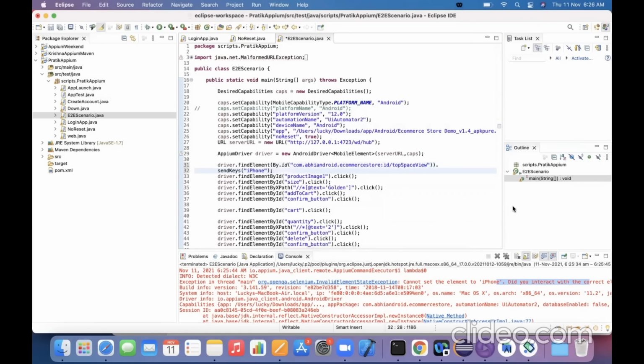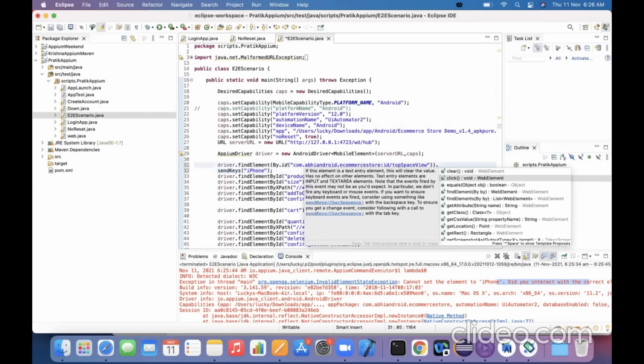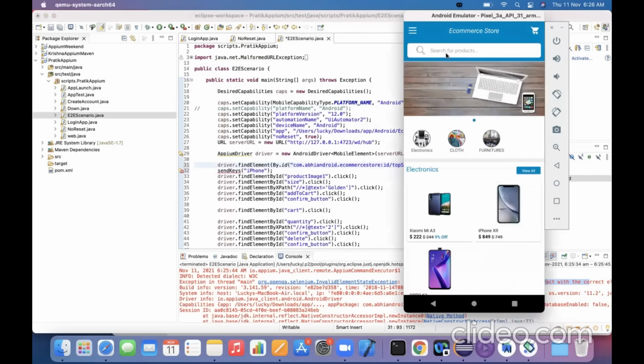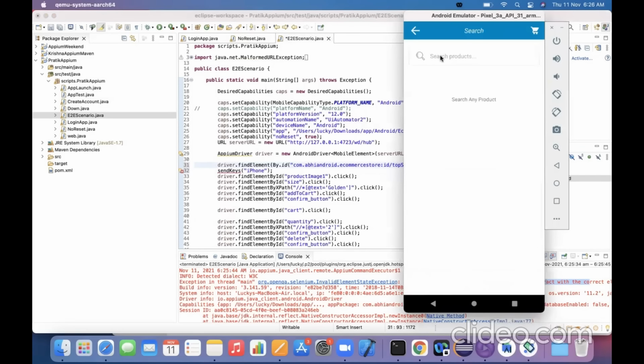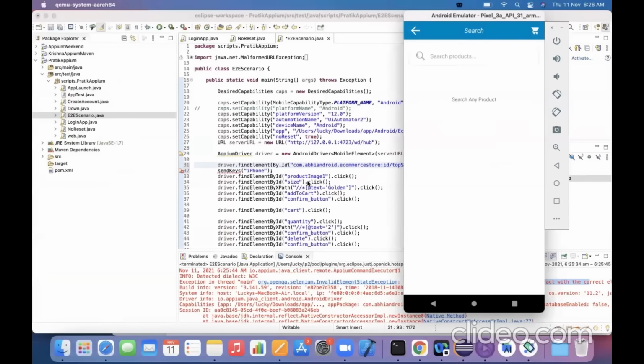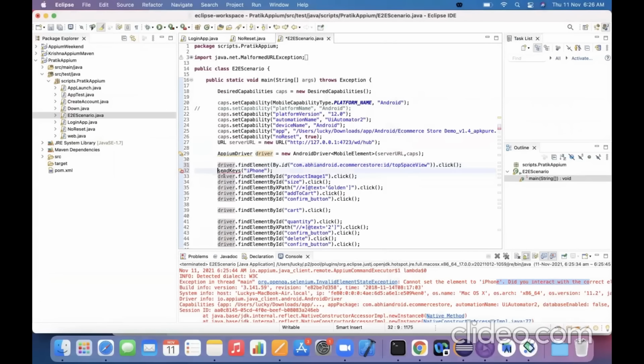You can put it right before it. Yes, perform a click first. And whenever you perform a click, the screen changes. This is the screen. Let us cross check whether this locator and the previous locator are one and the same or not. It might be changed. Yes, changed. So here the locator is search edit text. Go back here. You need to write a new driver.findElement, and not findElementByID.